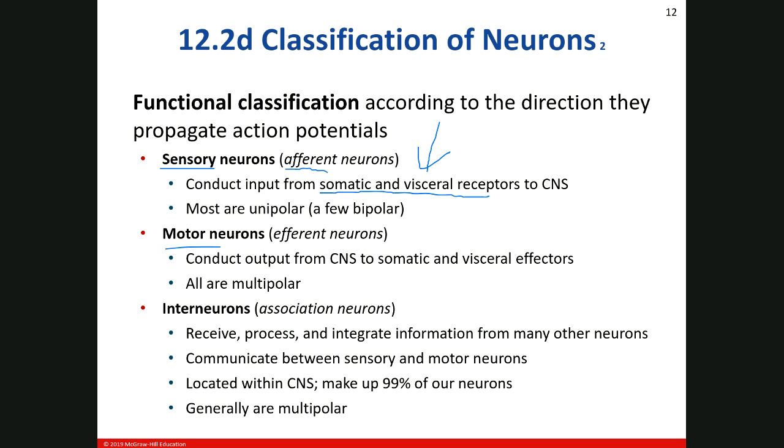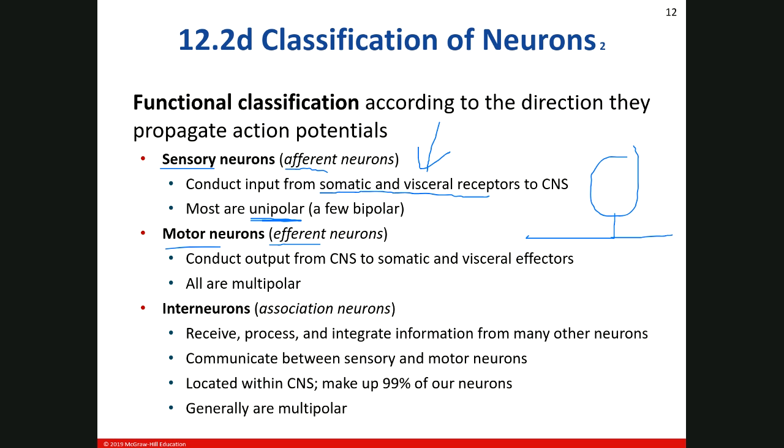So these types of neurons are unipolar. That's the one I was telling you about. They have the cell body, and then one process going one way and another process going the other way. Motor neurons, efferent. An easy way to remember that is when you affect something, you're doing something, muscles do something. They're effective. So motor neurons are efferent neurons.